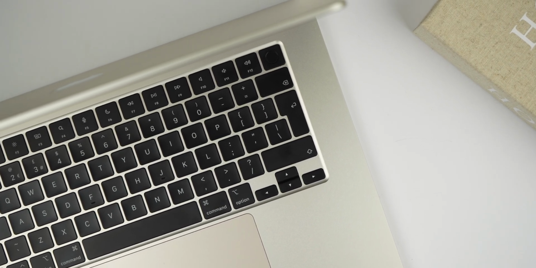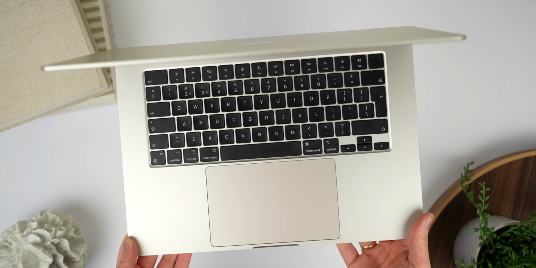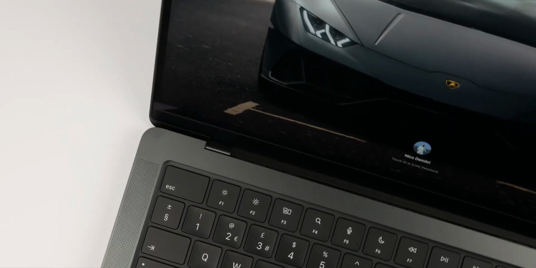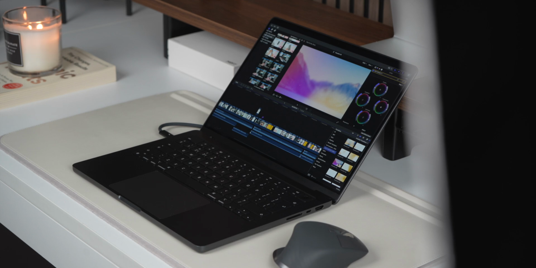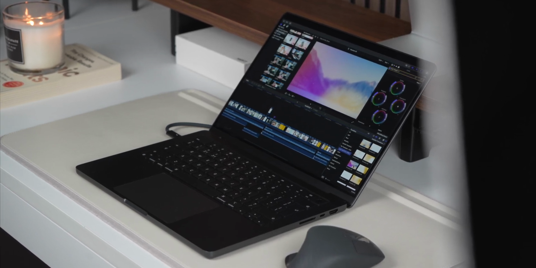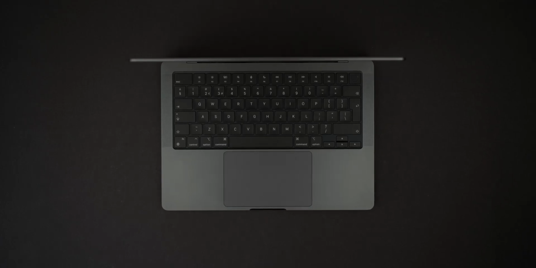For those who prioritize mobility, the 13-inch version is even more featherlight, making it an ideal companion for anyone constantly on the move. Turning our attention to the MacBook Pro, this device, whilst not as light or sleek as the MacBook Air, offers unparalleled power and performance. For those of you seeking the very highest level of power in Apple's MacBook lineup, the MacBook Pro is the definitive choice. Personally, I opted for the 14-inch model over the 16-inch variant.